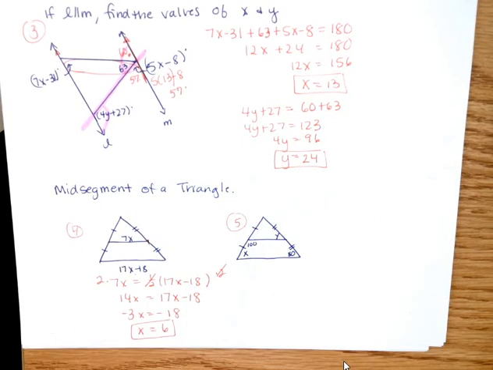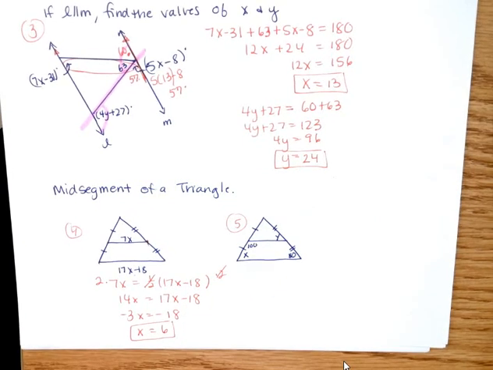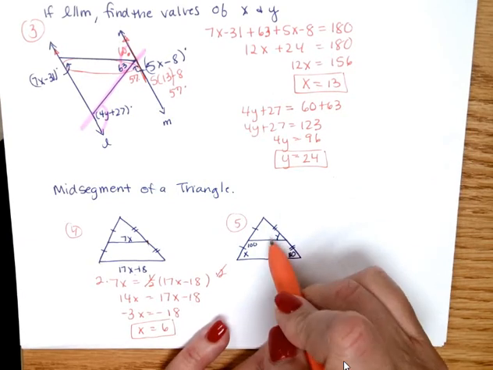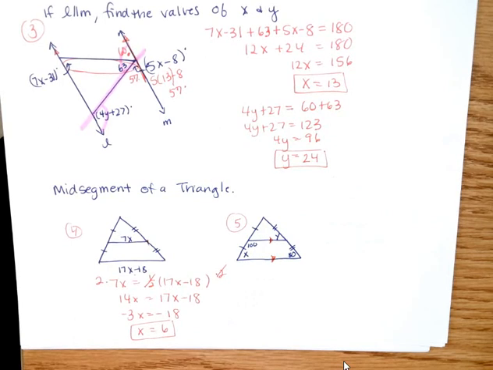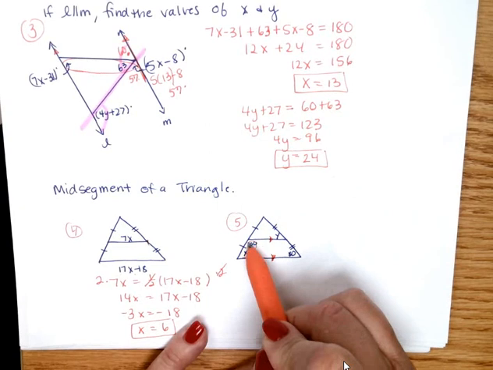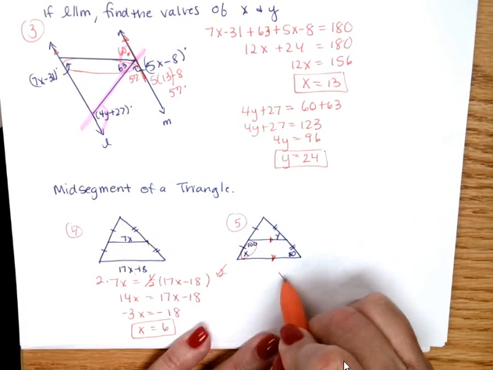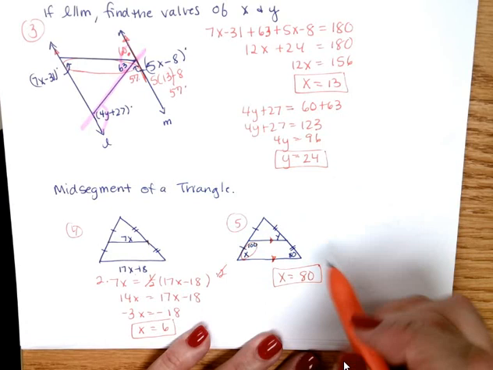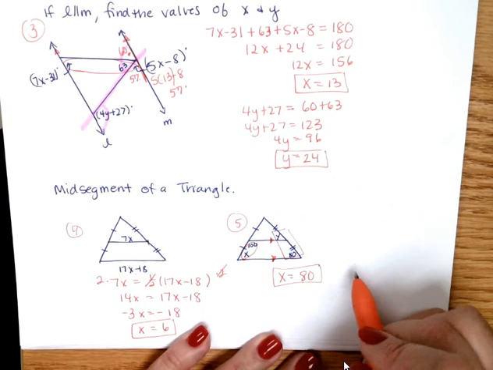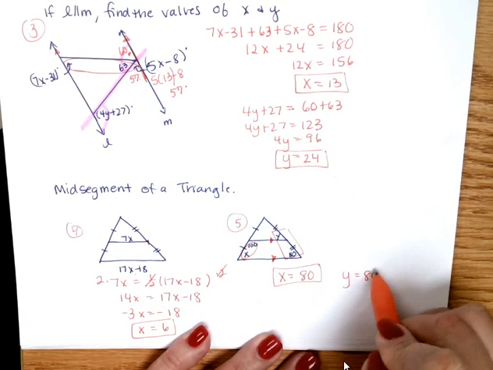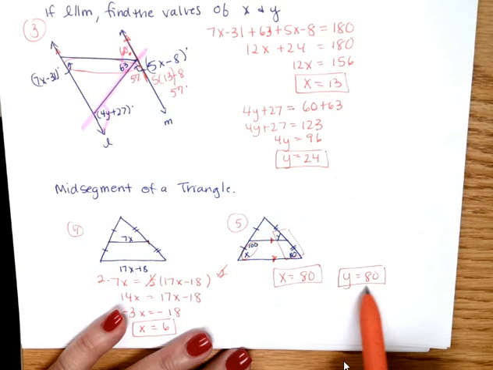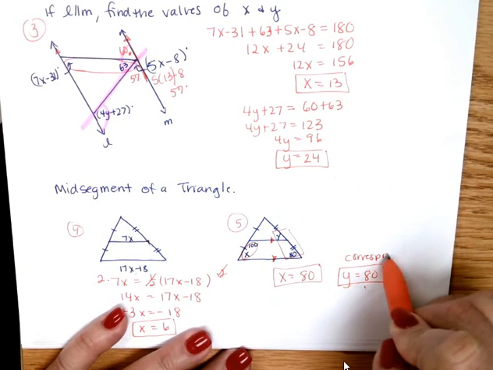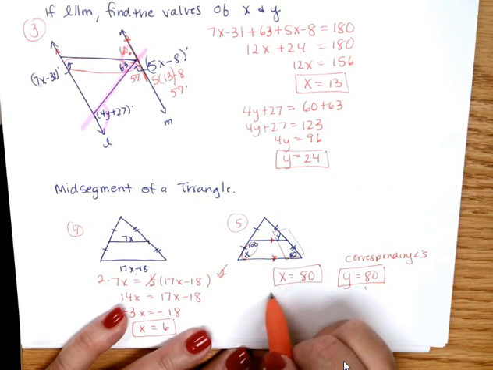Number 5 took a different route and said, hey, you still have the mid-segment, and we know it's still one half of the bottom side, but when we find that, the mid-segment and that bottom are parallel to each other. So now if I want to find angles, I use my reasons of things being parallel. If I want to find x and y, x right here is now a consecutive interior angle. So x and 100 equal 180 degrees. y and 80 are corresponding. They are congruent. So y actually equals 80 degrees as well, because these are corresponding angles, and they're congruent. And these are consecutive interior.